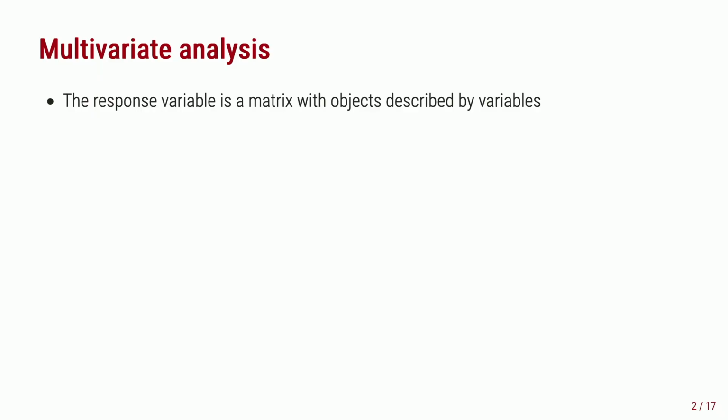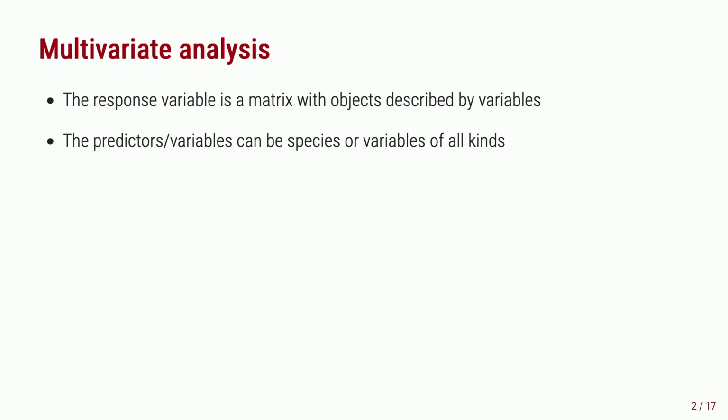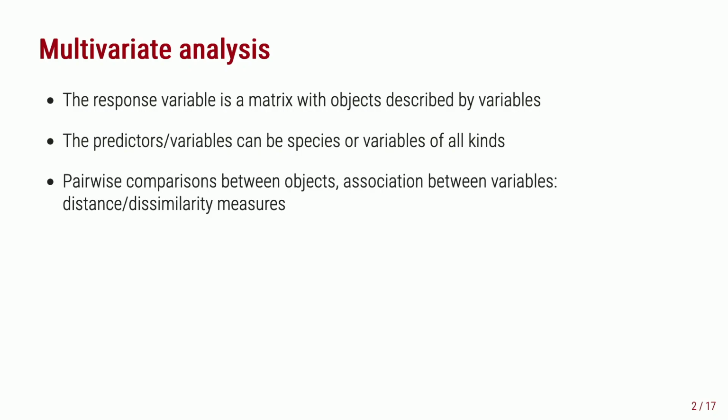We have been talking about this kind of data, where the response matrix is not a variable, not a vector, but a whole matrix, like a community matrix, a species per sites matrix. Other kinds of data in other areas function the same. You can have patients and variables, you can have bacteria and genes. It's not unique to the topic. And we can have predictors and variables that can be species in this case, but also environmental variables, like soil conditions, environmental conditions, pH and temperature.